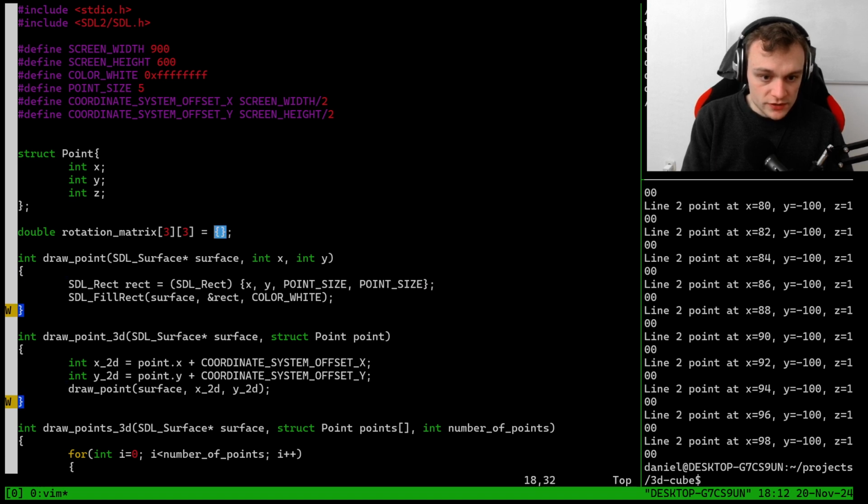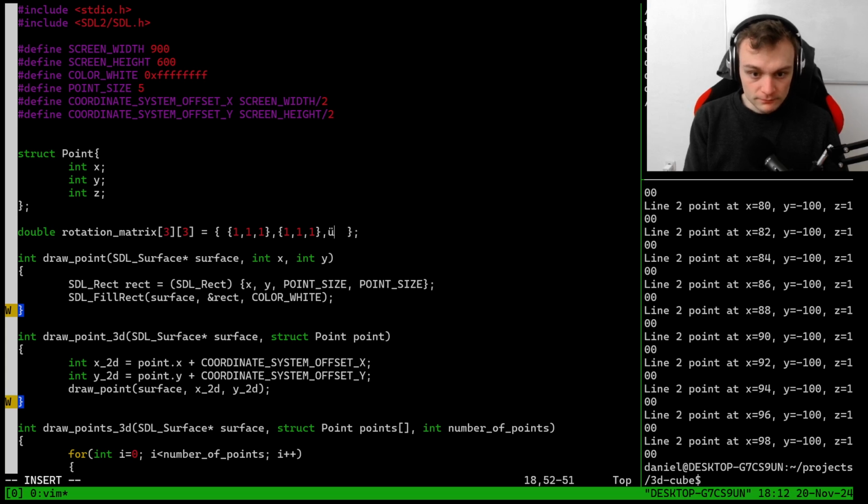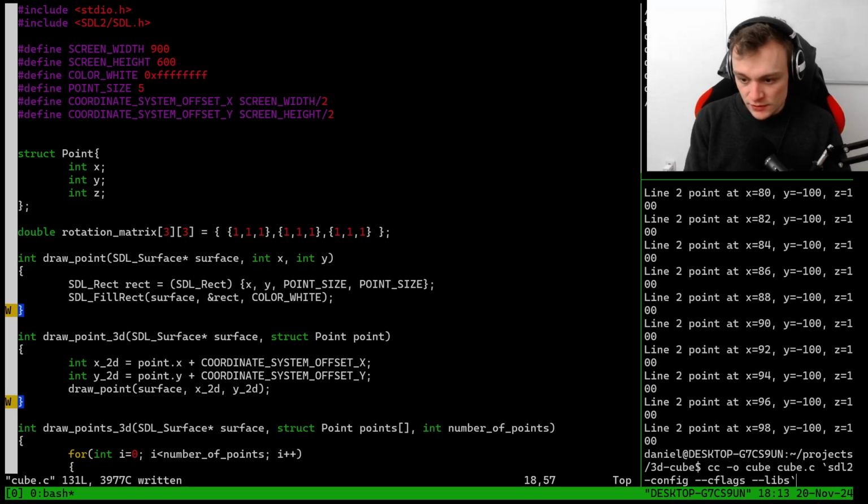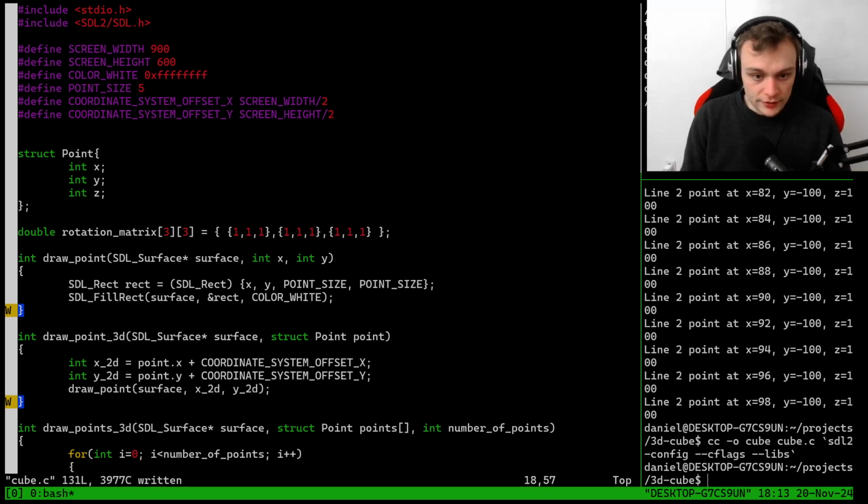These are the outer braces, and here inside we should be able to put values like that. I'm just putting dummy values just to confirm that this way of defining a matrix is valid. Okay, if I compile this, it should be fine. Yeah, it is fine.